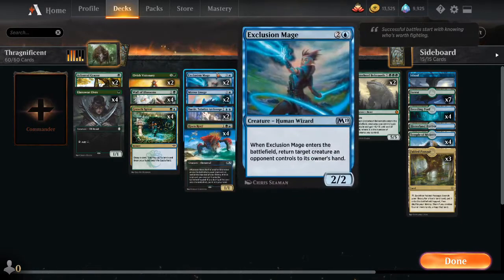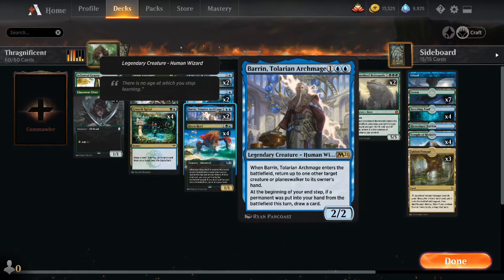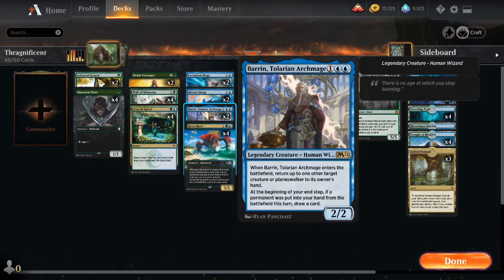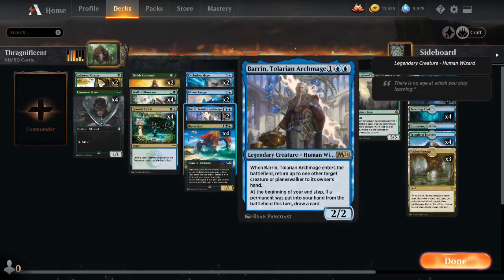We also have some interaction from cards that enter the battlefield, like Exclusion Mage. We can blink this over and over again to keep bouncing our opponent's creatures back to their hand. Baron, Tolarian Archmage, which does the same thing as Exclusion Mage, except we could also choose one of our creatures instead, and if we do that, we get to draw a card at the end of the turn, which makes Baron kind of a slow alternate blink effect. Like, we can play Baron, bounce our Risen Reef back to our hand, play our Risen Reef, draw a card, and then our Baron's going to draw us a card because we bounced a card back to our hand. So Baron can kind of pull double duty of being both an Exclusion Mage that bounces our opponent's creatures, and also he can be a value engine for us.